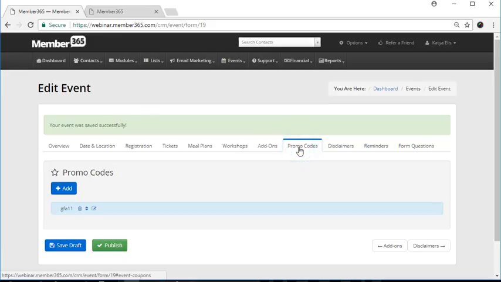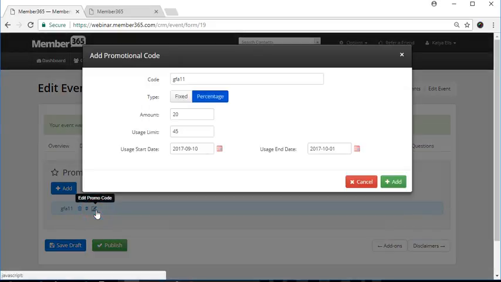You can include promotion codes. I'll open the one up that I've included. So I've named my code, and then I've determined that I want it to be percentage off. So I'm saying I want the person or the individual using this code to have 20% off rather than $20 off. 45 people are able to use this.